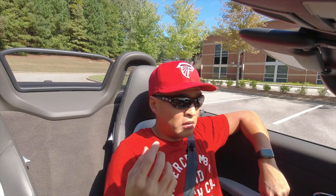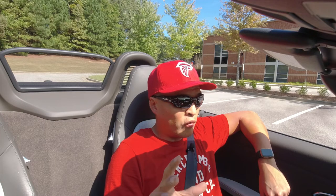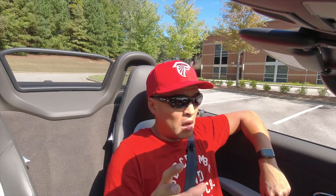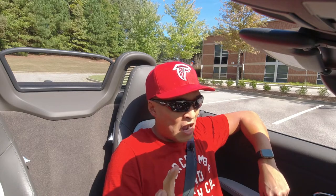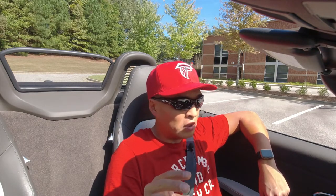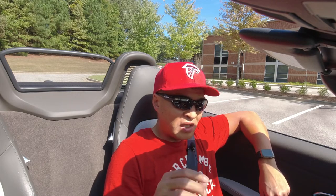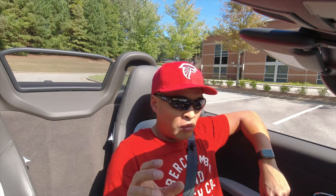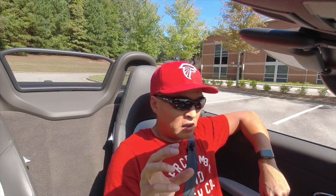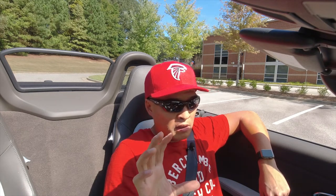I could feel that the acceleration was more responsive. It was definitely torquier. The exhaust note got louder all across, from non-sport mode to sport mode. It just seemed like it was much deeper when it was just the headers, when I got the headers installed.